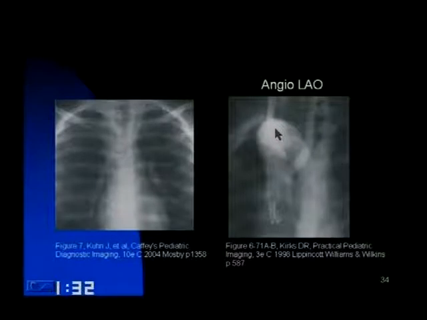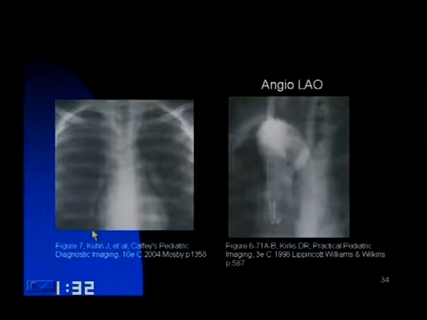Radiographic findings in this case show loss of the fat stripe on the right, no obvious aorta on the left. Other findings that will be seen, here's an angio. Depending on the modality and the projection, you'll see displacement of the trachea anteriorly and to the left, and a large impression on the posterior esophagus from the superior right to the inferior left.